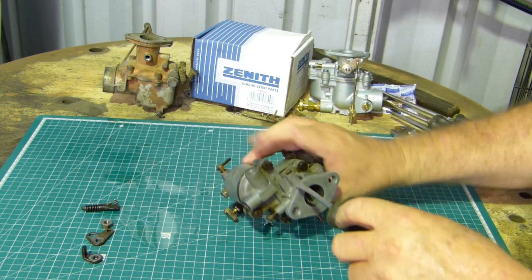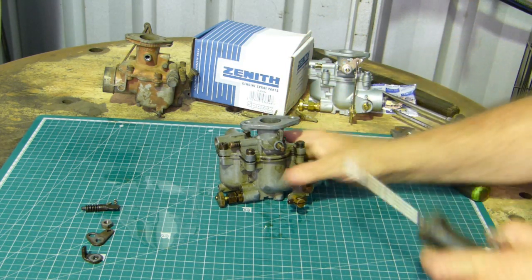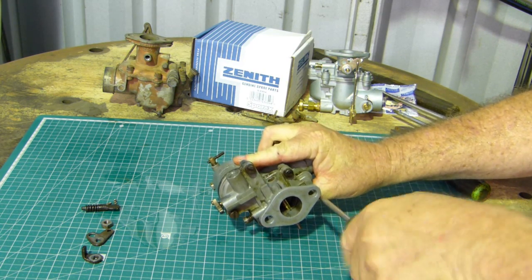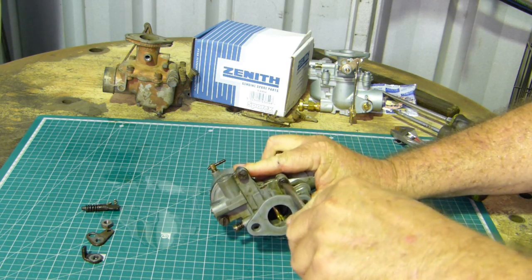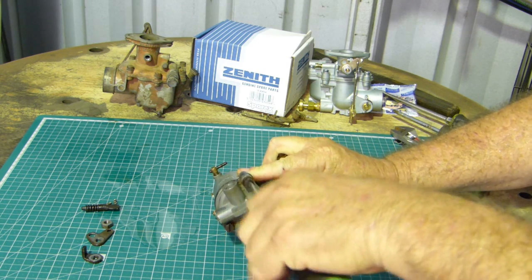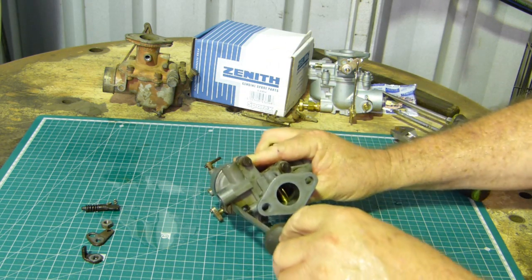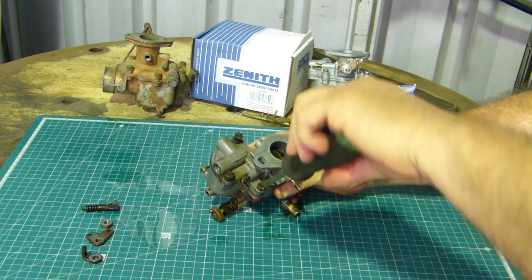Alright, I might go the other way with that. Now, I should have had some pointy pliers here and I could have just popped that straight out for you, but it just wasn't organised properly. So we can undo the screws on the top here now. This hasn't got the fitting sitting in there anymore. Someone's taken it off before they sent it into us.